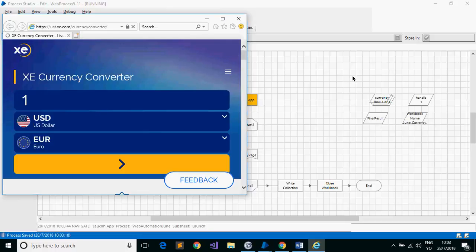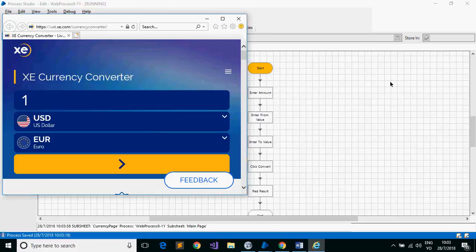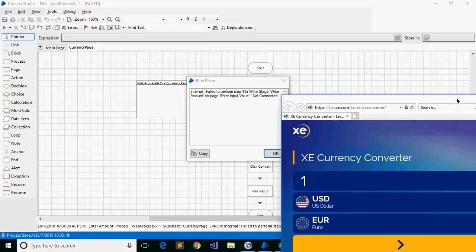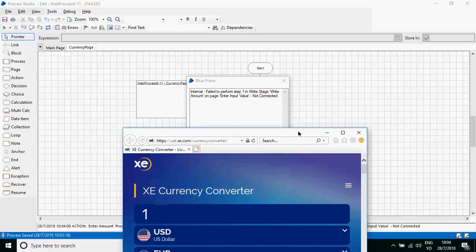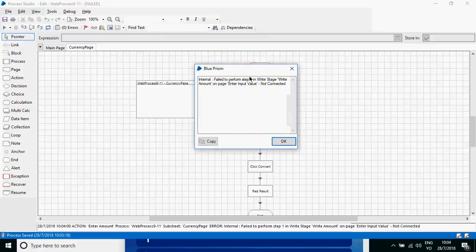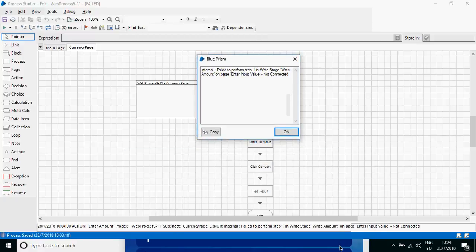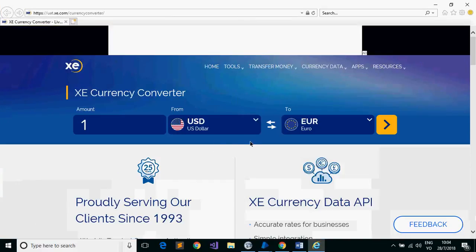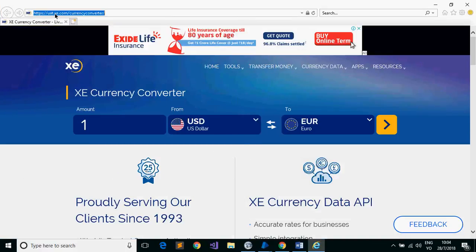What happened? What is this loop? Okay, I got an error here: failed to perform step 1 in Write stage, write amount on page, enter input value not connected. Not connected.